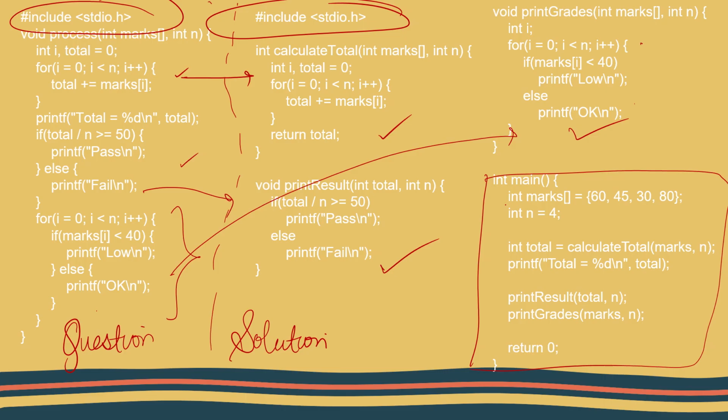Now this is very important. How the process function is printing and working should be the same as when we are distributing into different functions. Like first, you have to calculate the total first. You can't print the result first. Although it is not possible to do that here, in a different scenario, it could be possible.